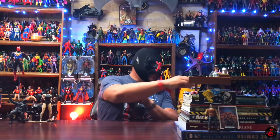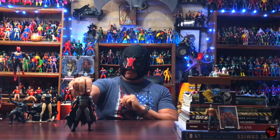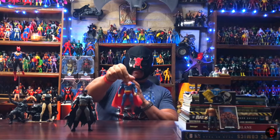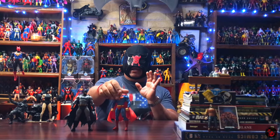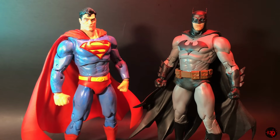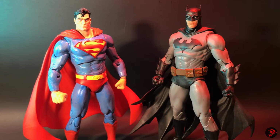So finally, we have made it to my number one team up, World's Finest Batman and Superman. So first up, we have this custom version of Hush Batman. Now, I will talk about these. He is matched up with my definitive Superman custom that I made. So this was later on when I had more experience doing custom work. I did this definitive version of Superman.